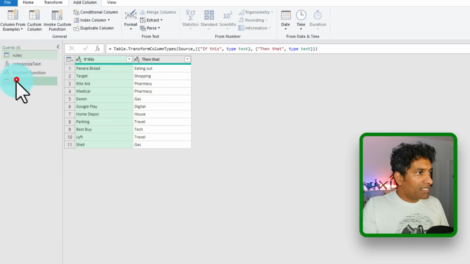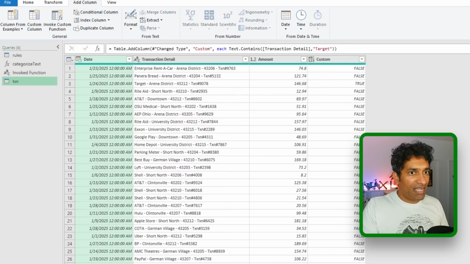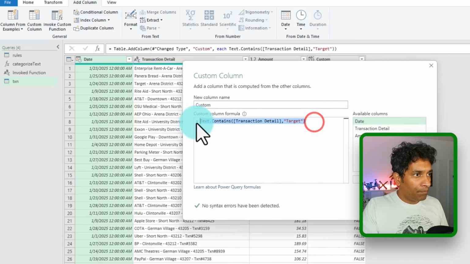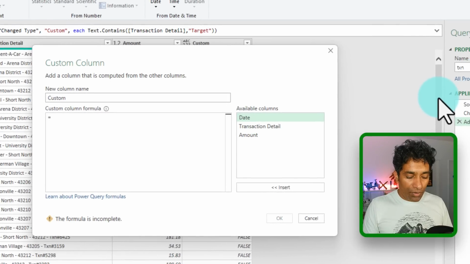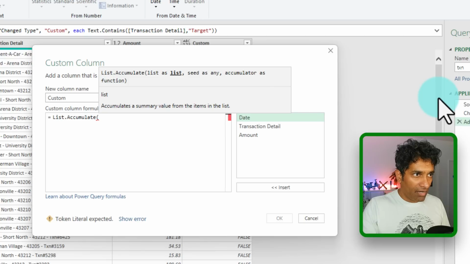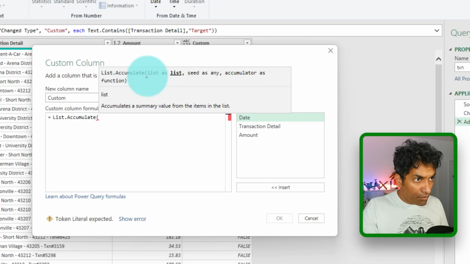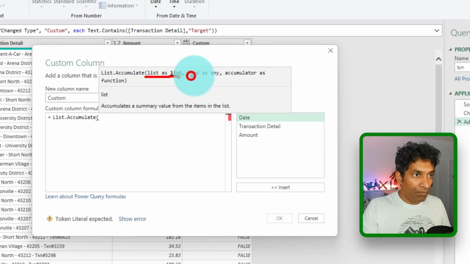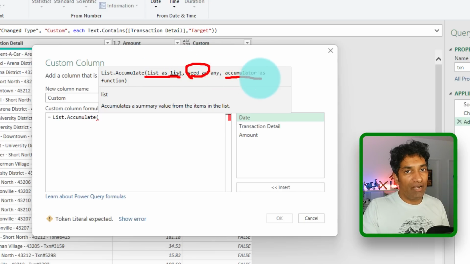So to do this, instead of doing this custom business, I'm going to edit this step. Here we want to accumulate the list. If I type List.Accumulate syntax, open bracket, you'll see that it takes an input list, any list, as an input, and for each item in that list, it's going to start off with this seed and it will run this accumulator function. Now don't let these technical words confuse you.